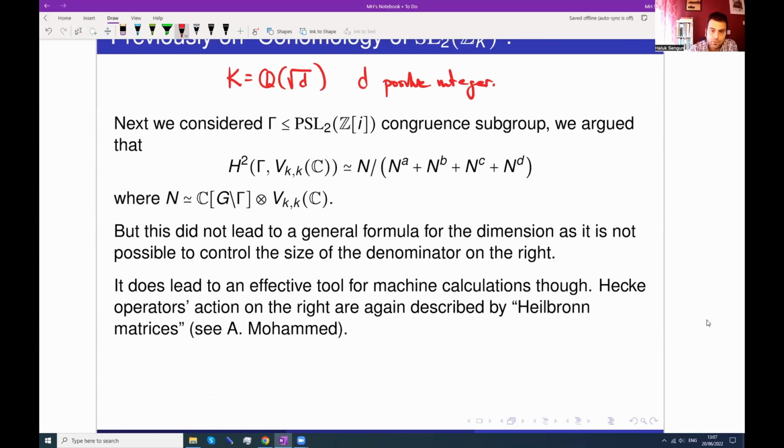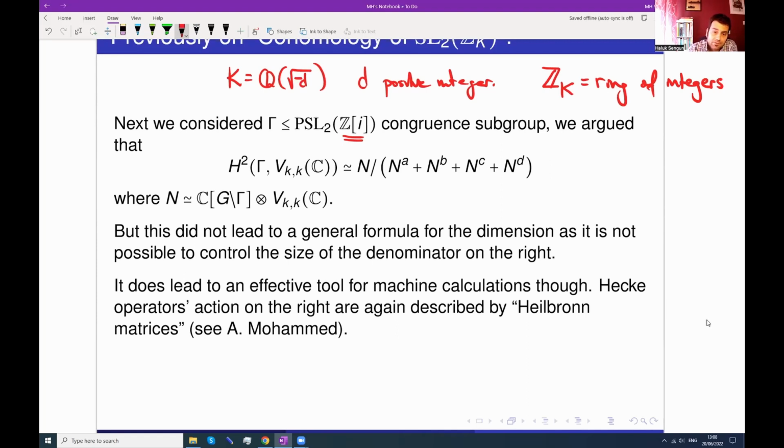Perhaps the easiest, of course, is that you take the Gaussian integers. Okay, so I'll use the notation that Z_K is the ring of integers. Are you missing a minus in the number field? Yes, I am. Thank you. Right. Indeed, it's a negative, so that these are imaginary quadratic number fields.